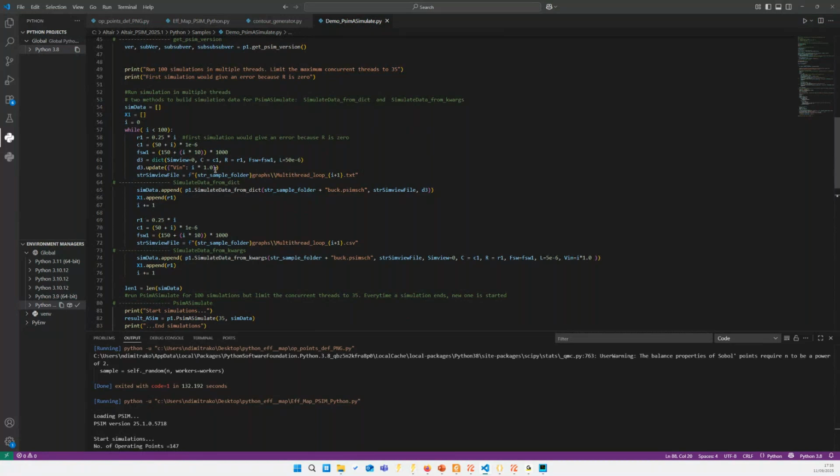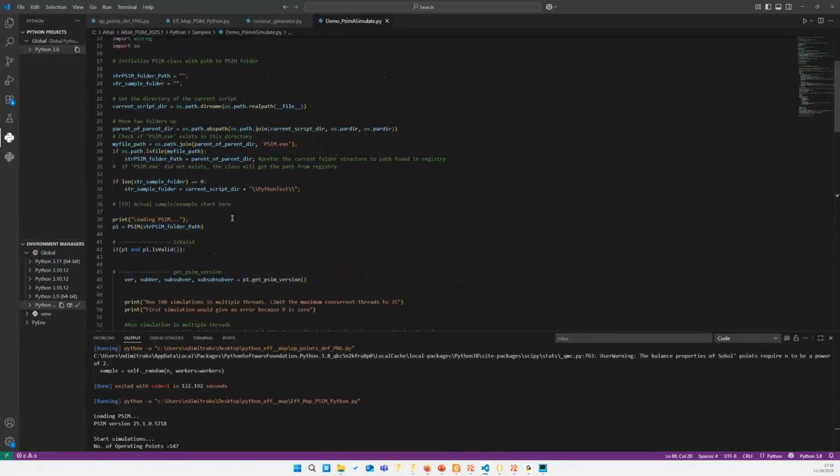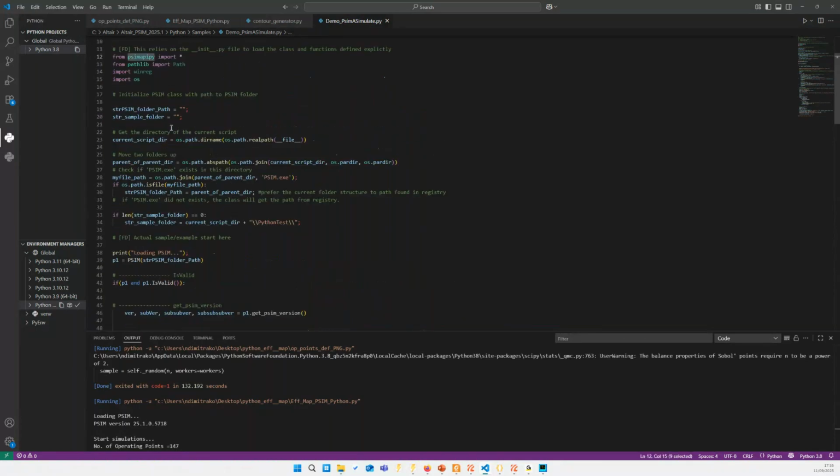And I want to show you that Python follows a slightly different syntax than Compose, but it's still the exact same logic. A difference is that you need to initiate the PSIM API Py, of course, in order for your script to understand the functions that you will be using from the API. Then you have to specify where your PSIM installation is and where your schematic is.